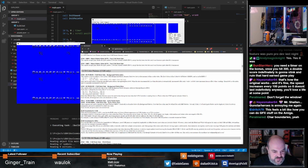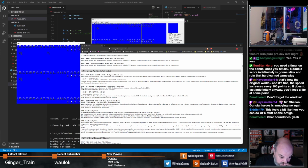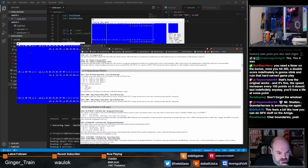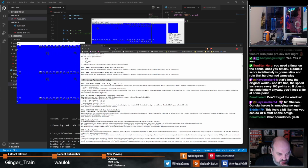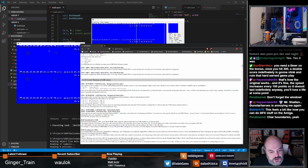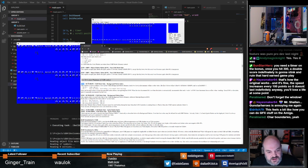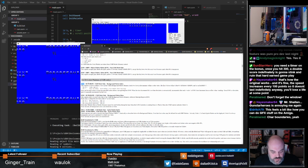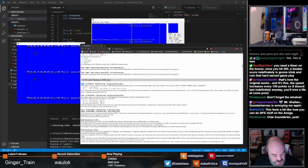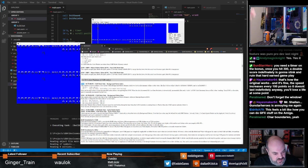So you have a total of 64 bytes that basically make up your palettes, for both sprites and for background objects. I believe the system is the same for object palettes as well, but I'm just going to explain it from the point of view of the background, because that's what I did first. So what you do is you write a value to FF68, and this value says where in your palette index you want to start writing, and this is on byte boundaries. This isn't on word boundaries like you would expect a palette to be. This is on byte boundaries.